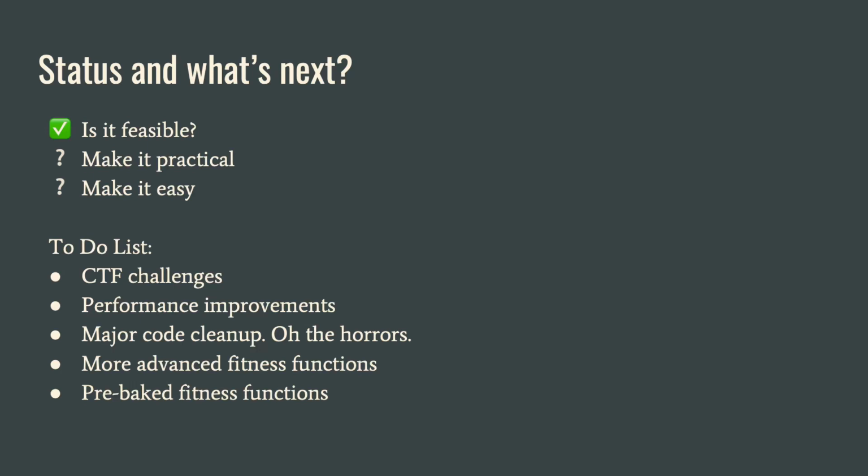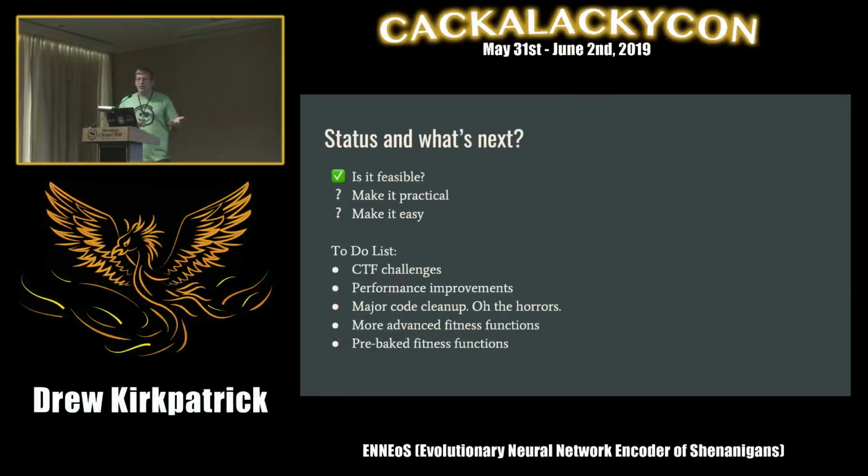I think I've got a practical fitness function written that will output benign shellcode if the password's wrong, but again, it's going to take 2 to 3 weeks to encode. I've got a lot of performance code debt that I have to pay now, and I'm working on that. I'm splitting my time between fixing the multi-threading and a private branch where I'm making CTF challenges for reverse engineering. A couple of conferences coming up need CTF challenges, so I'm going to try to make some progress there. But next, I need to make this practical.